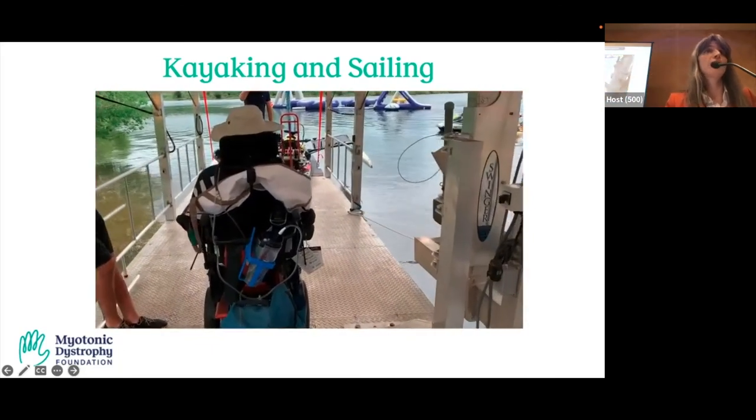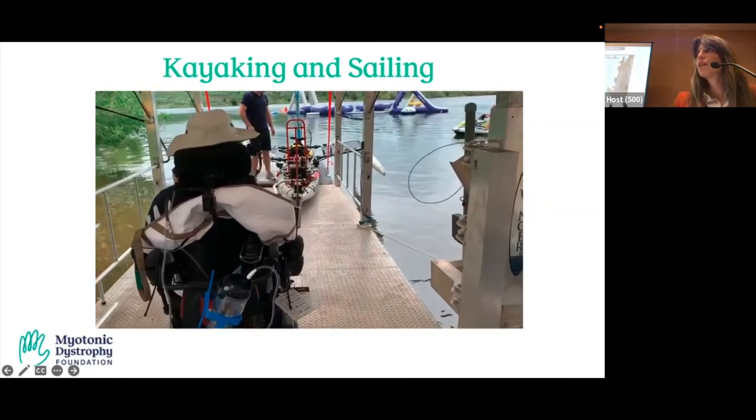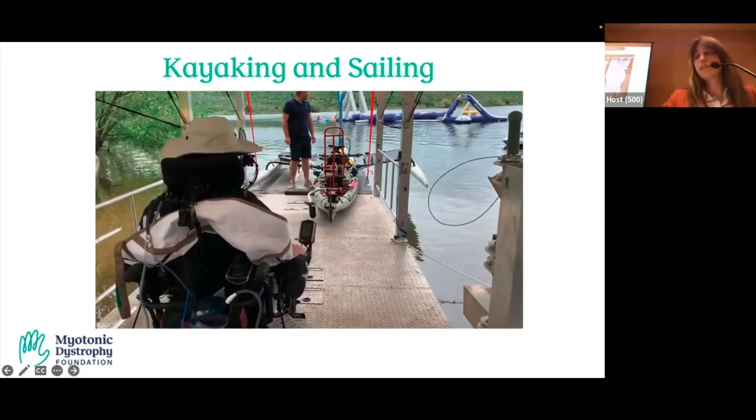And here it's an individual using a power wheelchair. But if you think about it, if you have some weakness in your legs, your quads, trying to transfer and get situated in a boat that's sitting on the ground, mid calf level in mud, that's a barrier and that's a challenge. And this is another great area that you could do that in, and you can launch right from the boat on a stable, cool surface and get everything going. So even though it's designed for the use of a power wheelchair, it doesn't mean you need a wheelchair to make use of it.